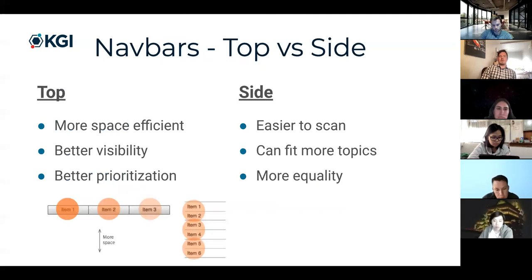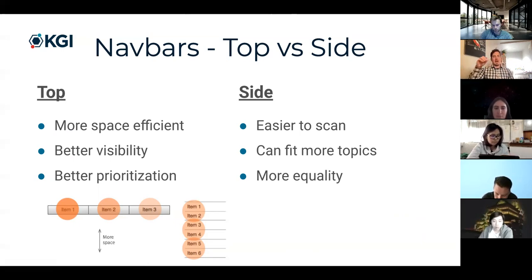And then nav bars, you really have two options. There's top and side. With top, you tend to be a little bit more space efficient with your nav bars, and they offer better visibility because remember, when we're looking at the layouts, it's that top that everybody sees right away. They also enable you to prioritize. So it's sort of that item one that's up and to the left that everyone's going to see first and foremost. So you can give a more clear idea of what are the tabs that you would like them to click. Whereas this side sort of drop down, it's a little bit easier for everyone to see everything. So maybe a little bit less prioritized.